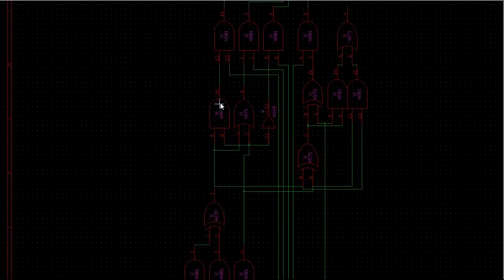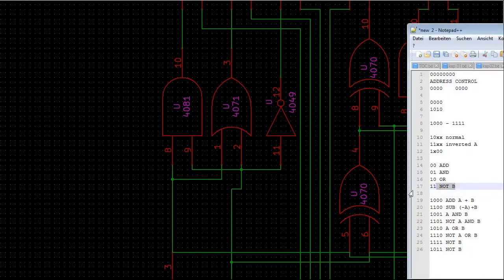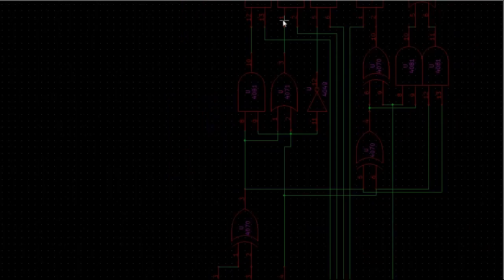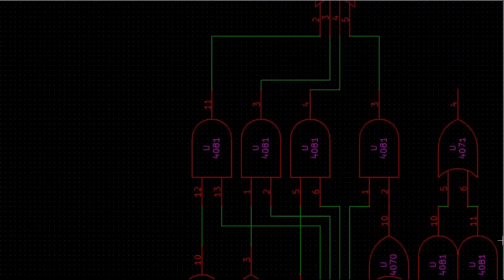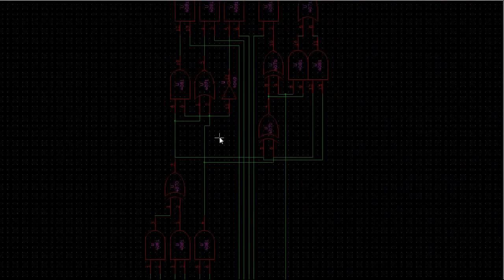Finally, we have our logical unit, which is really boring. Our logical unit consists of an AND, an OR, and a NOT. That's all. That's really all. So we just connect B to NOT because it's not B. That's the operation. And apart from that, we connect both A and B to the AND and the OR. So the result will be A and B and A or B. Those are the respective results that come out of here. And again, it goes through those AND gates up here that are enabled with the enable bits. And that's it.